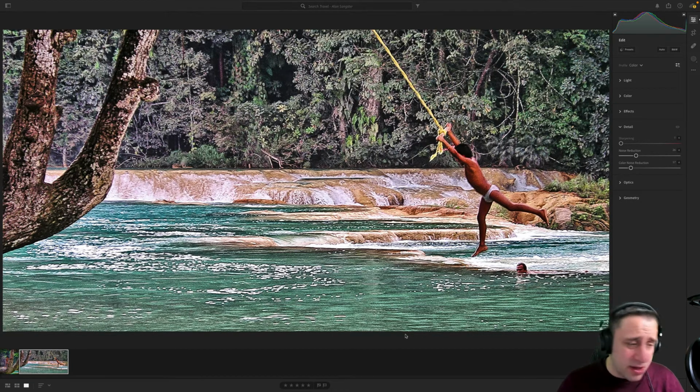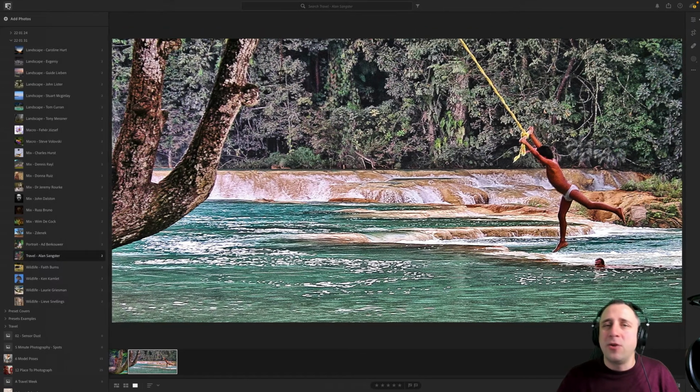The rest of it, I think you have a really good eye for composition. The post-processing is quite balanced. However, with that much noise, it's really difficult then to start to work around with the post-processing. So have a look at that and see where you can take it from there.